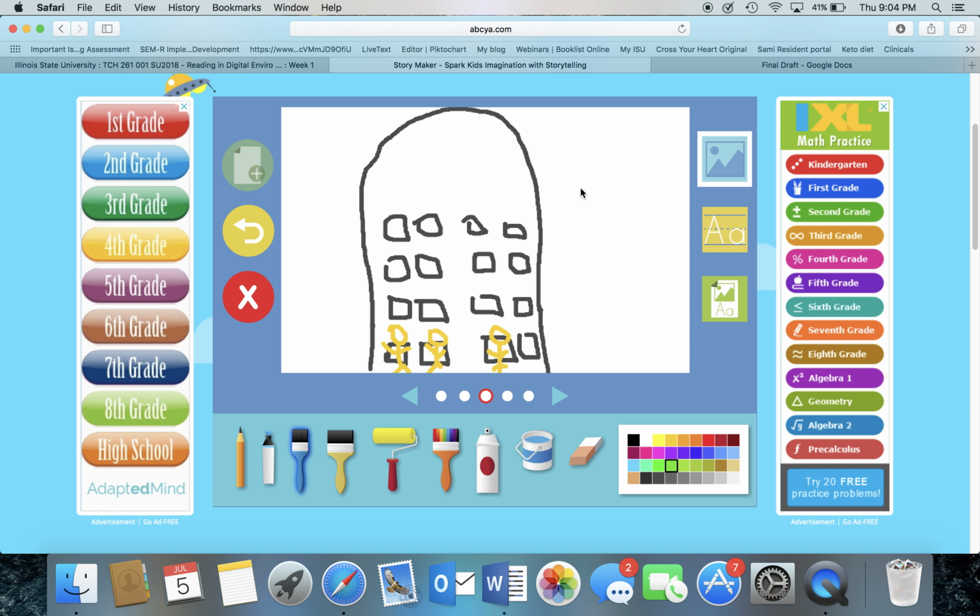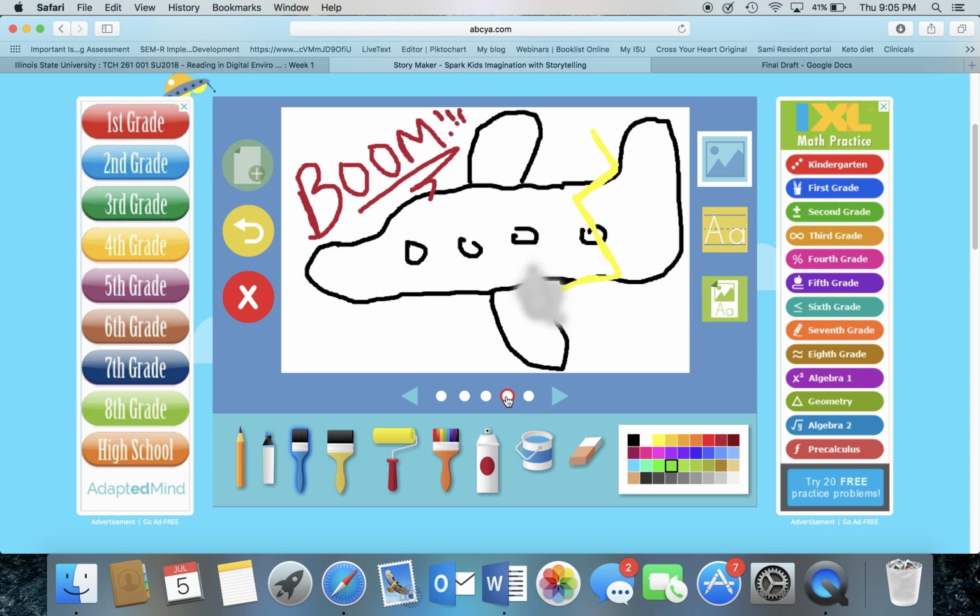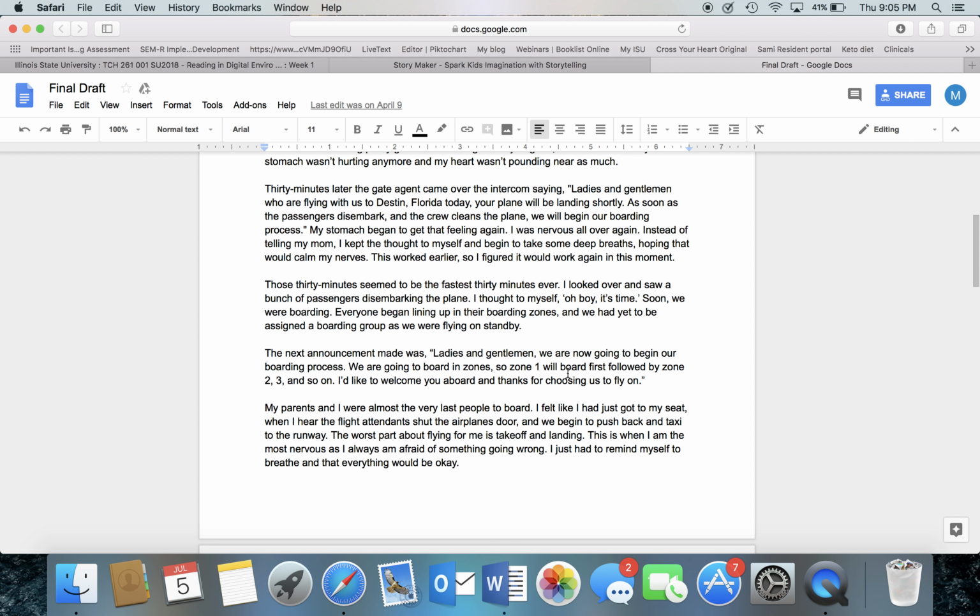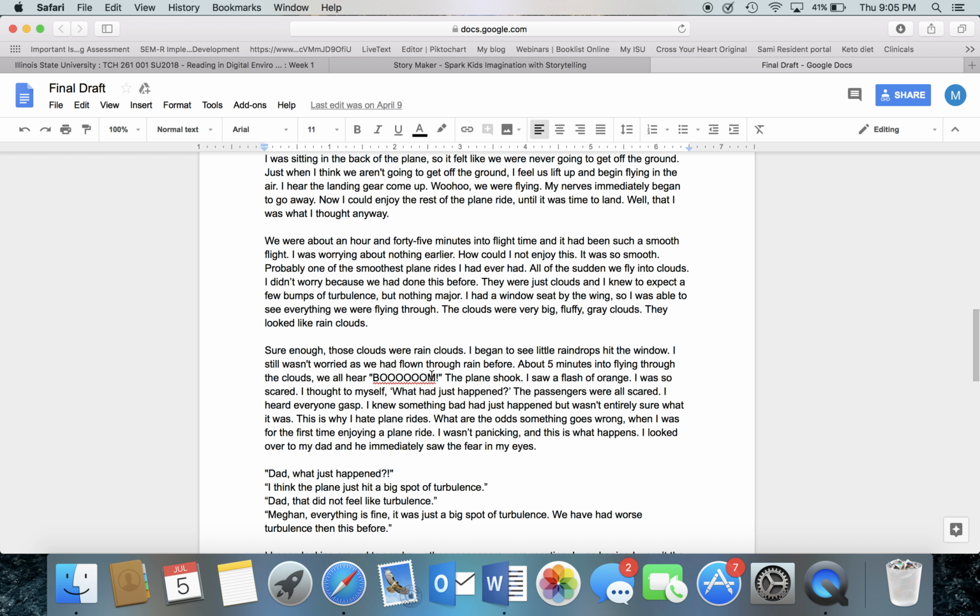As you can see, I'm not the greatest artist, but I had fun with it, and that's the most important thing. I like just getting that way of being creative and putting my own spin on things. Like, I think it's fun. And then here's one of it actually happening in the story and the big boom. And you can look back in the story and see that this happens right here.